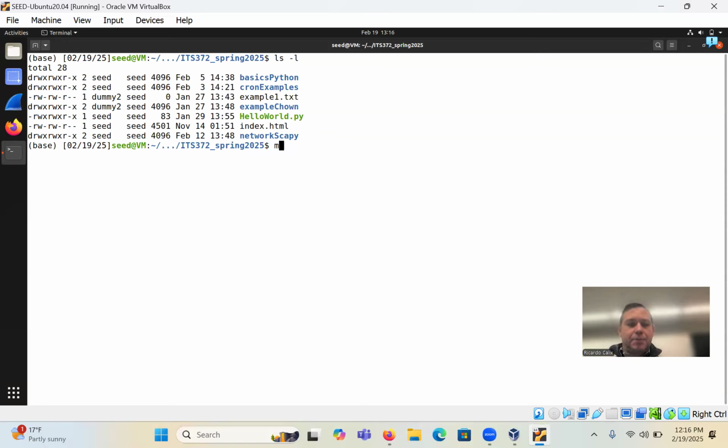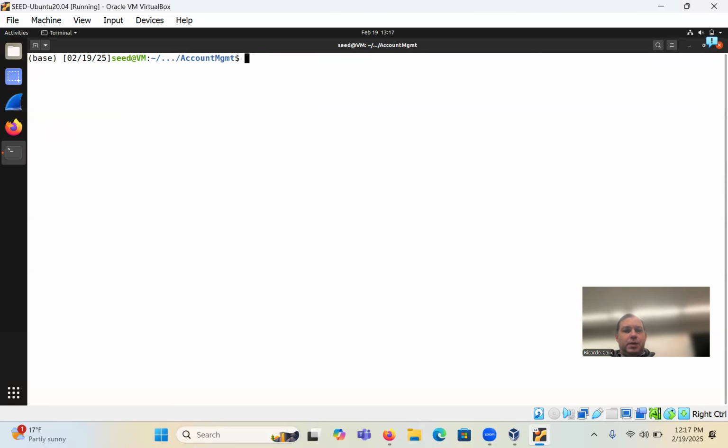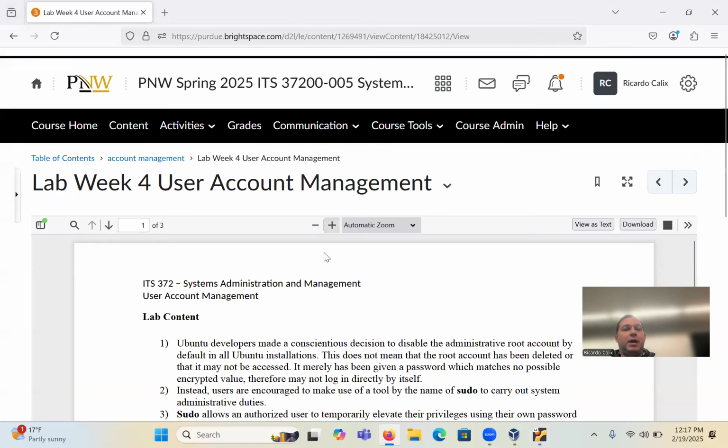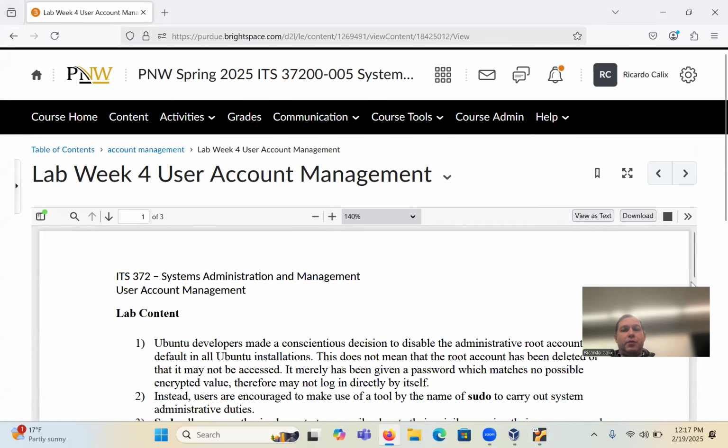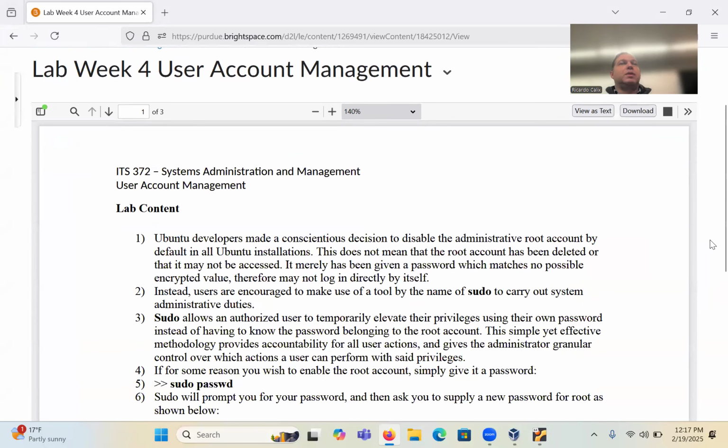Let me create, I guess, a folder. I'm just going to call it accounts, account management, maybe. Yeah, so let's do that. So then we can CD into it. And I'll just walk you through the skeleton of the script. All right, so now let's look at the document itself. And I'll do a high overview of it. So let's see. So it's basically, as I said, user account management.